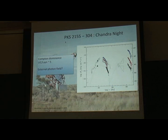So that's the overall spectral energy distribution that you can observe, with the highest points observed during the flare, and that's the quiescent state. And that's the minimal and the maximal value. You see that the variability at TeV is correlated, but it's much larger than the variability in this phase. And you see this dramatic increase of TeV flux. The so-called Compton dominance, that is the ratio of luminosity of the Compton peak to the synchrotron peak, is much larger than 1 in this case for the highest point, which is 5.